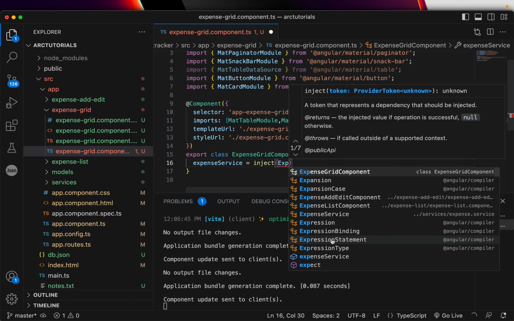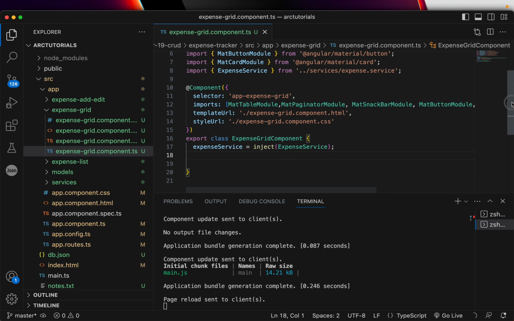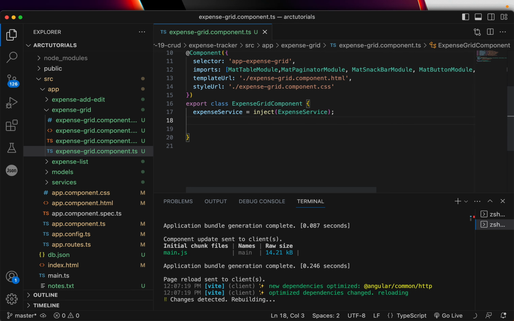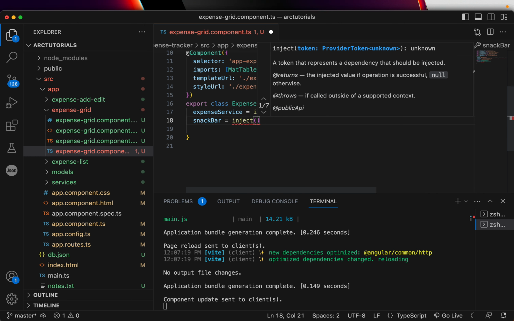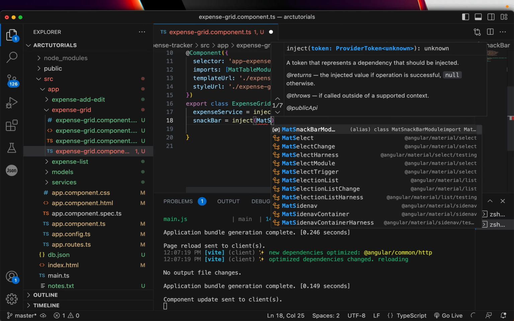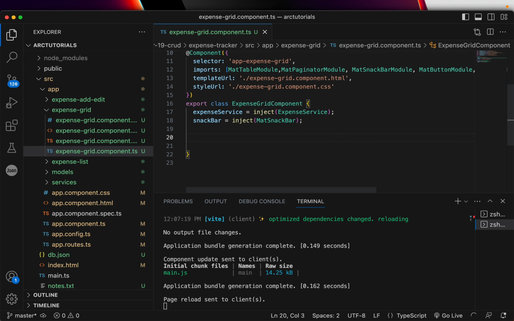So if you see expense service, I can inject it directly using the inject method. You don't have to add a constructor and then create an instance of it and all that. Same way, let's create a snack bar. This is what we will use for showing the snack bar. So I'm going to say mat snack bar, and both of them are imported.